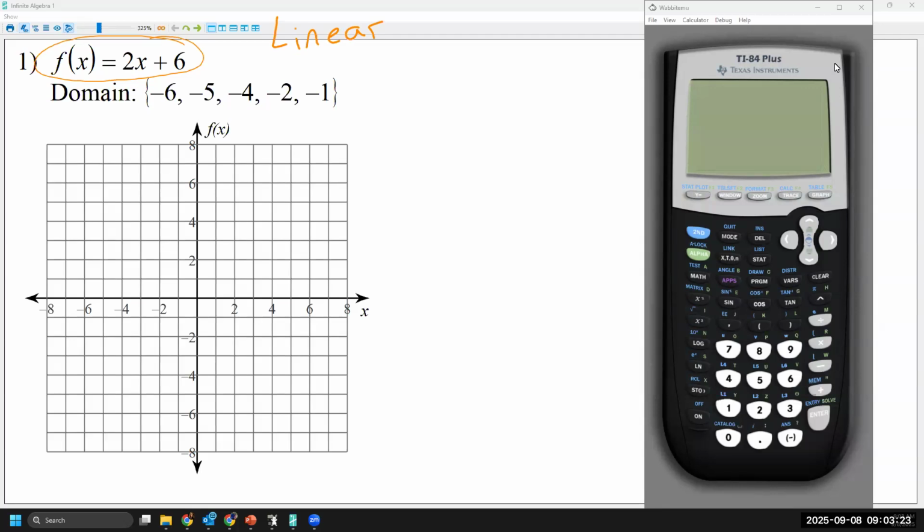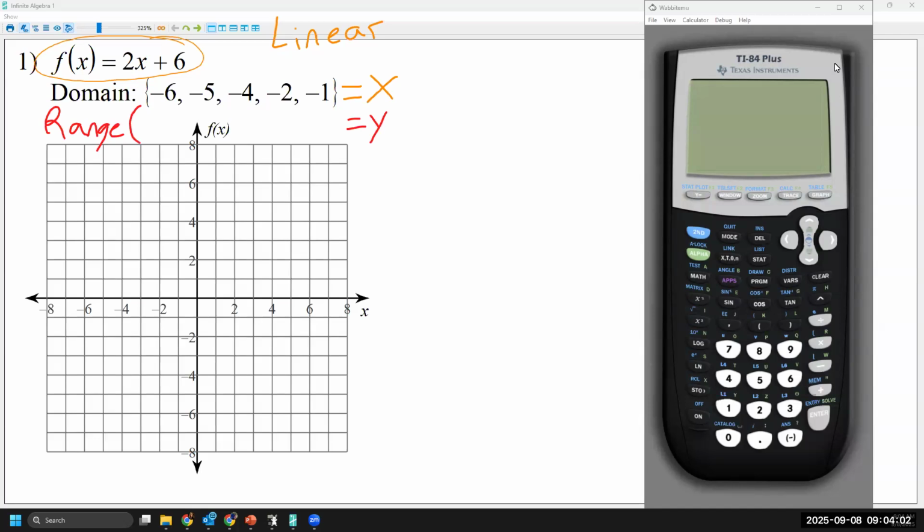All right. Now, last time I plugged one number in, I got one number out. We're going to do that, but we're going to do that multiple times for each one. So you see right here, it says domain. Domain are my x values. These are the numbers I'm going to plug into my function, and I'm going to get numbers out. The numbers that I get out are going to be my y values, or we can call them the range. We'll talk more about domain and range later on in the chapter.